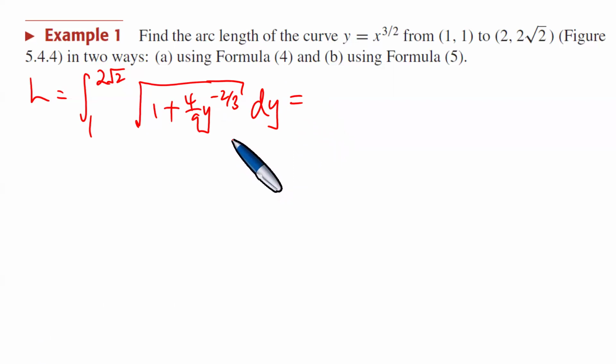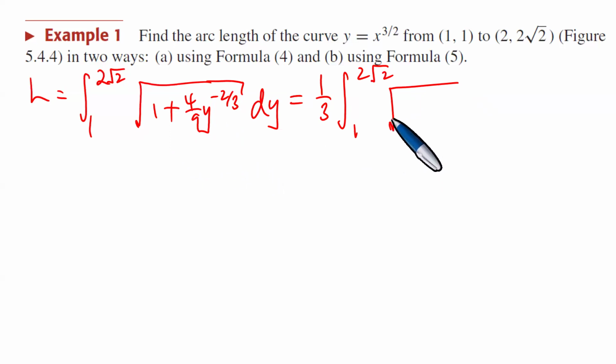And to integrate this one, we can take out a common factor. And what will the common factor be? Let us take out 1 out of 9. Take out 1 out of 9, therefore the square root of 9 is 3, so that it becomes 1/3, 1 to 2, the square root of 2. Okay, this one is a bit hectic. And then if you take out the 9, therefore this is going to be exactly what?